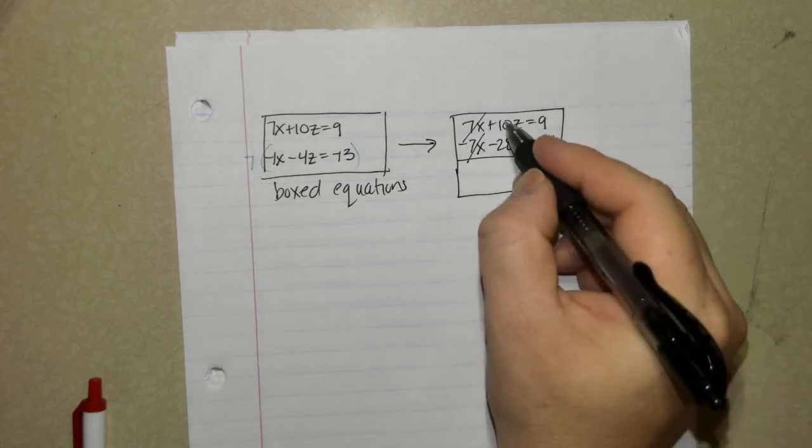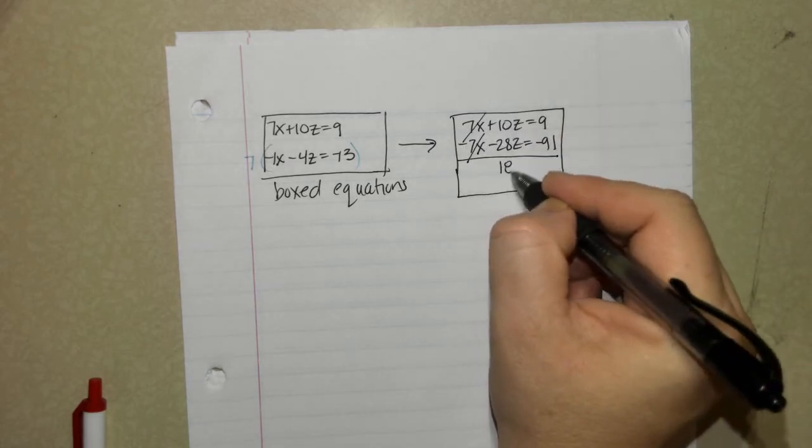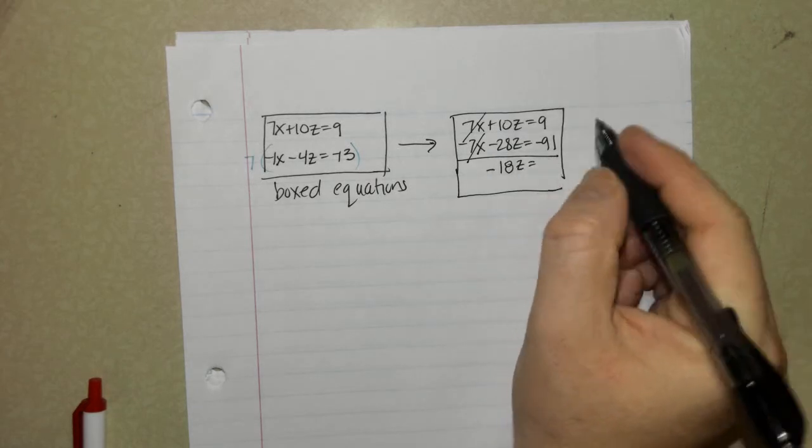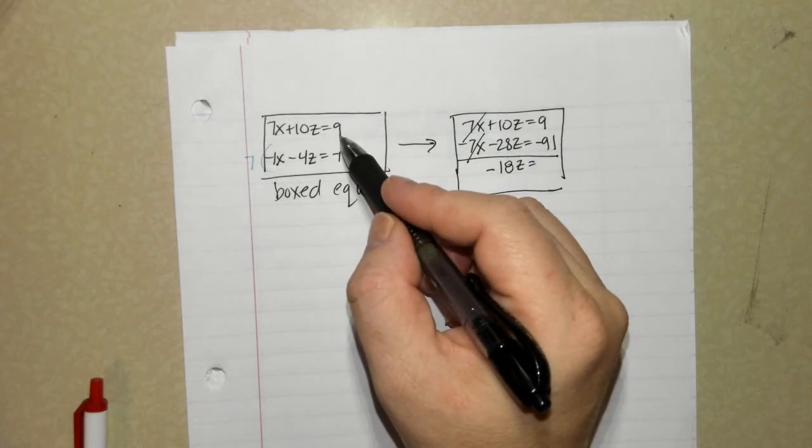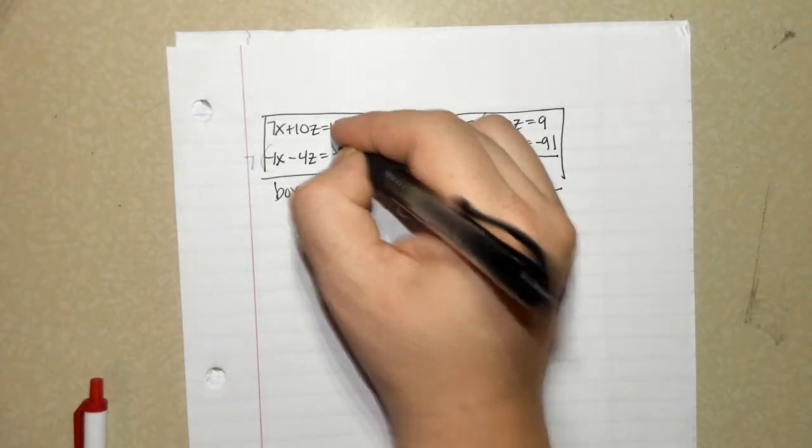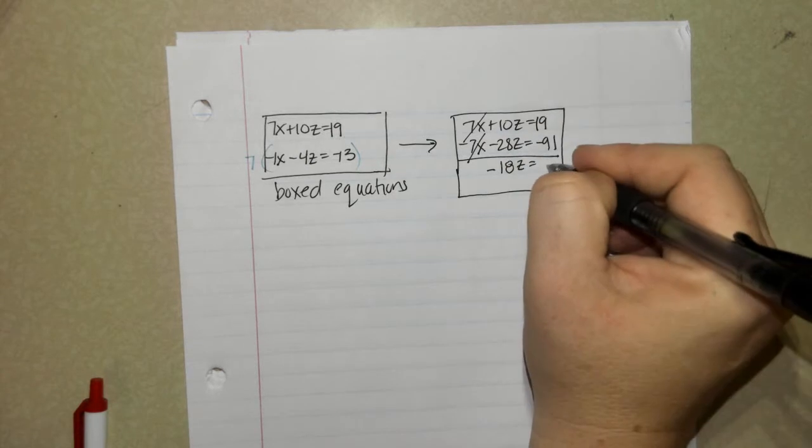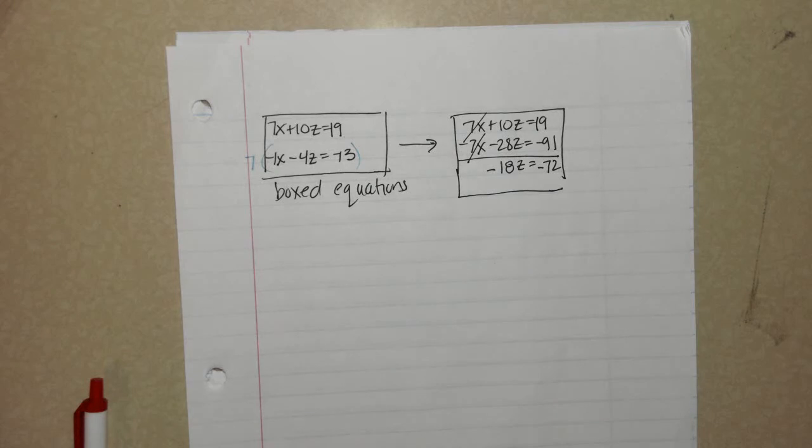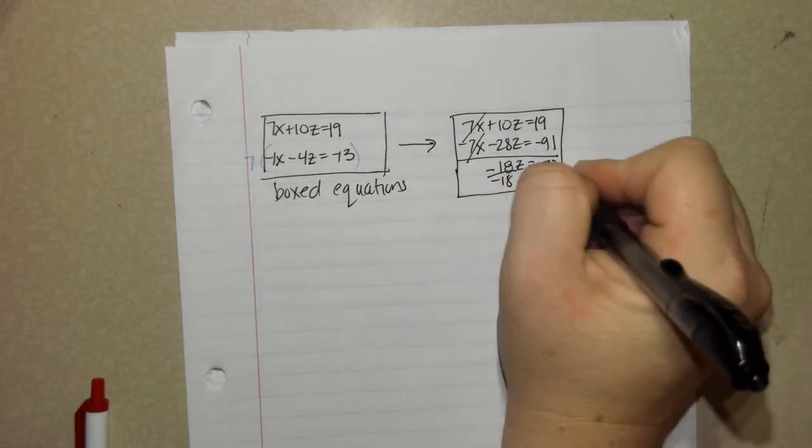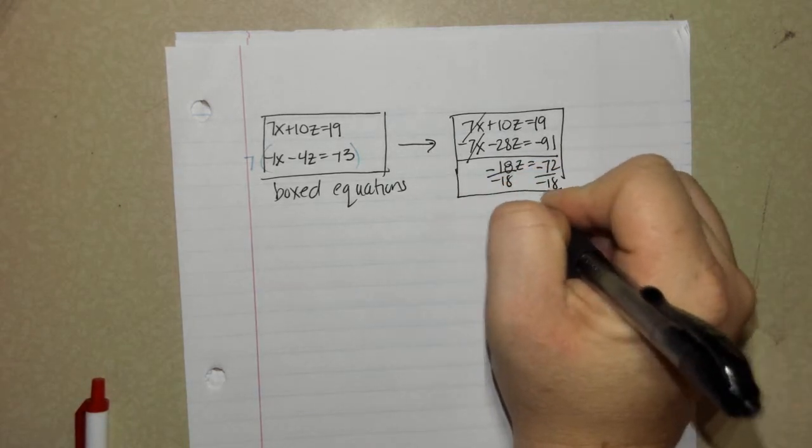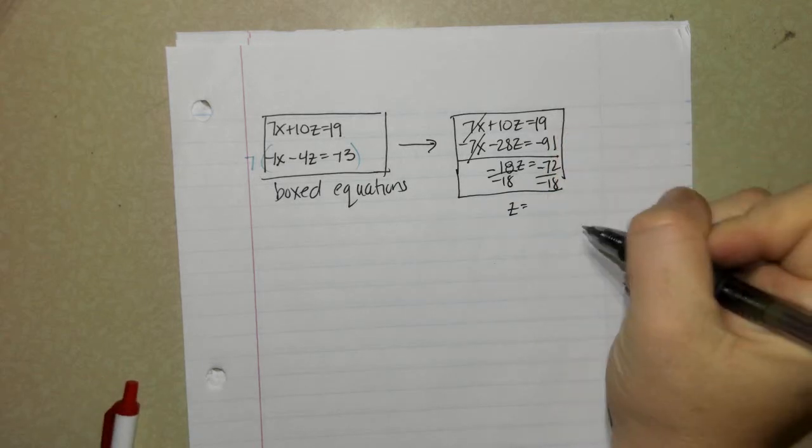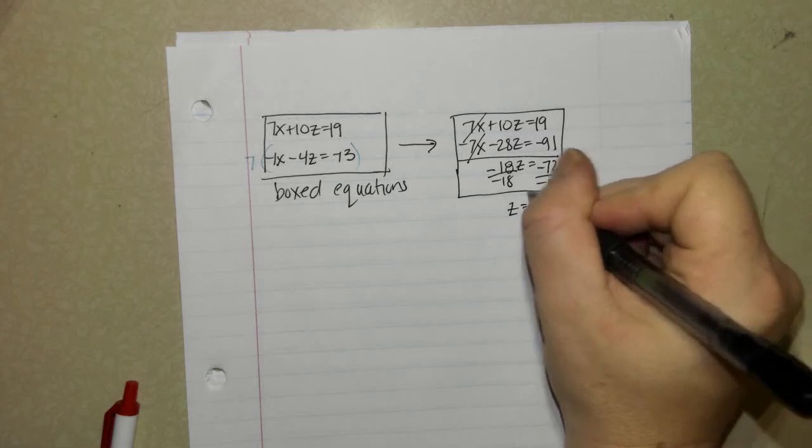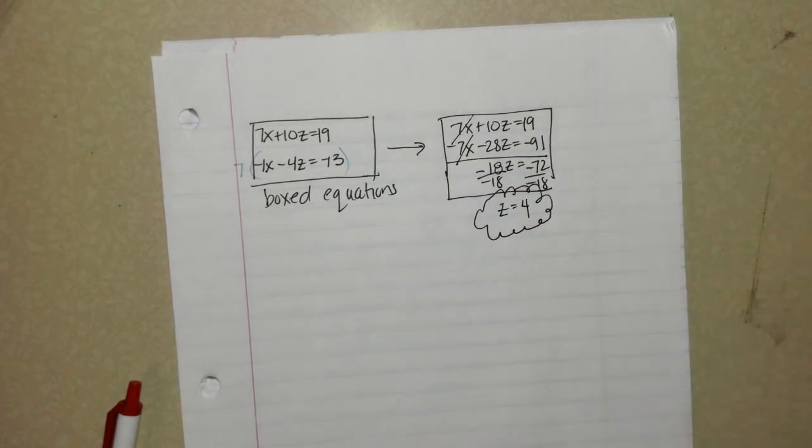Now after you multiply by the 7, you're going to combine these two equations. So the x's cancel. And you are going to have different sign subtract. Keep the sign of the larger number. Different signs subtract. And I think I messed up here. This shouldn't have been a 9. This should have been a 19. Different signs subtract. Keep the sign of the larger number. Now divide by negative 18. And we are just a few steps away from getting our final answers here. Negative 72 divided by negative 18 is a positive 4. I'm going to put like a little cloud around that so it stands out.